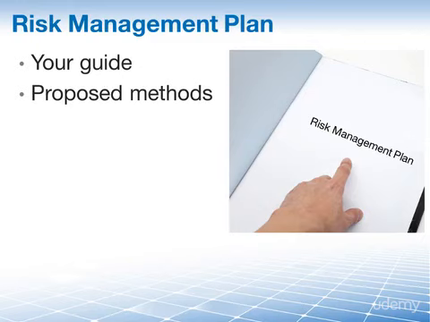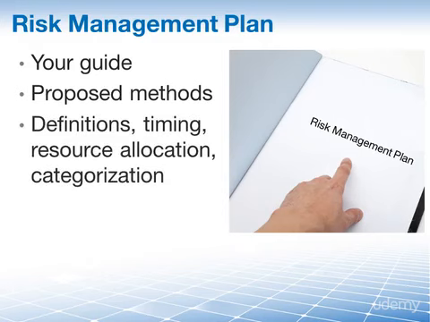But more universally, the project risk management plan provides details or explanations on, for example, the project's definitions or glossary, like what exactly do you mean by a catastrophic risk, or timing, such as when in the project and how frequent we are going to be doing risk management activities, or resource allocation is also defined, such as who on the team is to work on it, or if outside procurement is needed, and also some kind of categorization will be there, namely how to group or associate various risks.